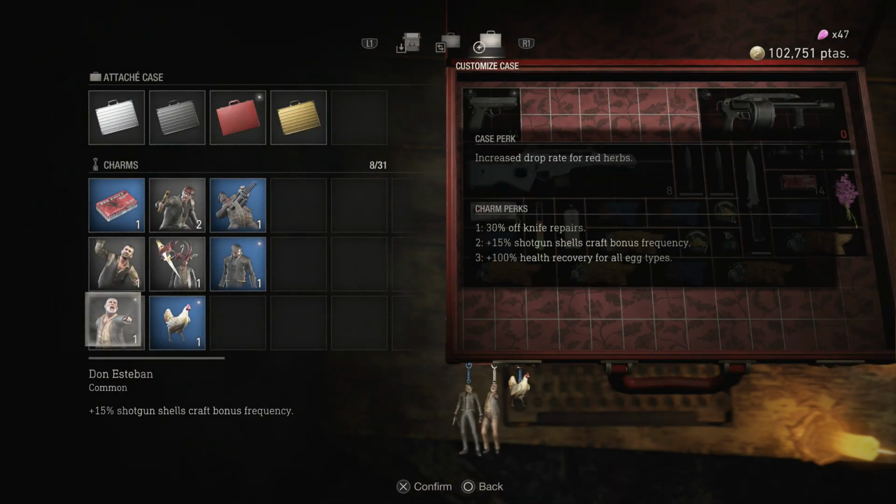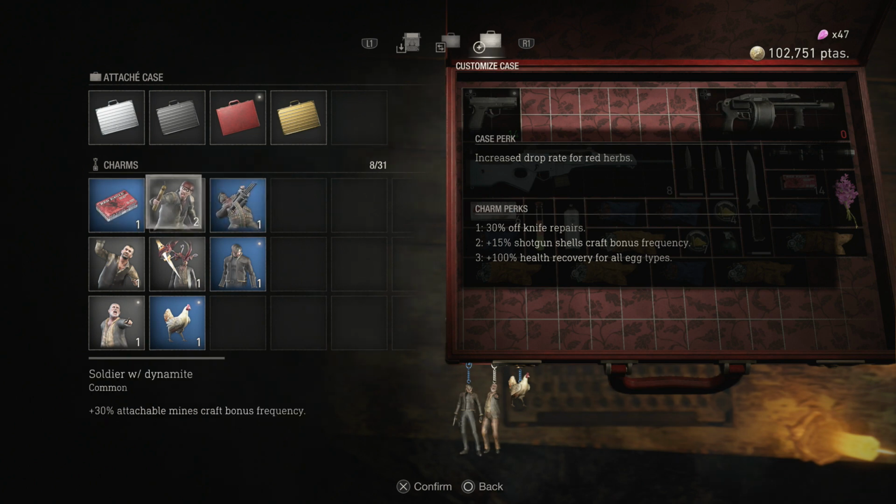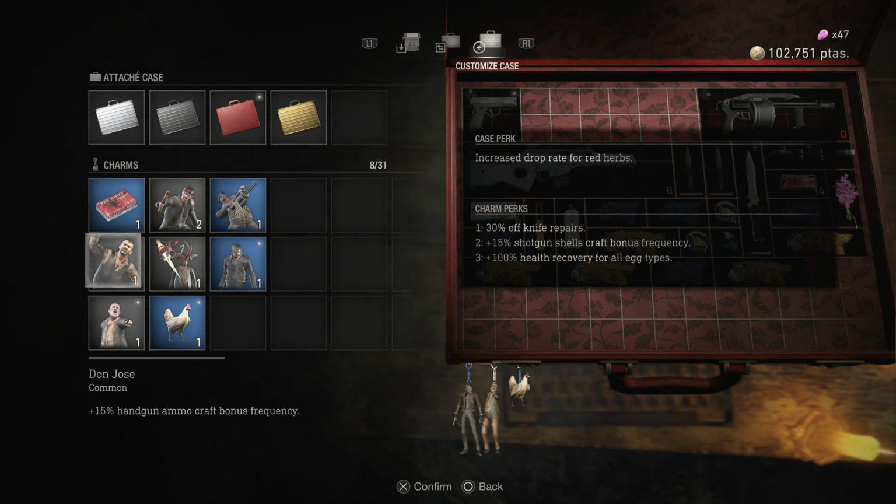What do we have on the case? Let's see. Health recovery for all eggs. That's pretty decent. Shotgun shells bonus. That's fine. And we got Leon with handgun. 30% off knife repairs. Oh shit, we should have used JJ before we bought those stupid ass resources. Fuck. Should have used JJ.